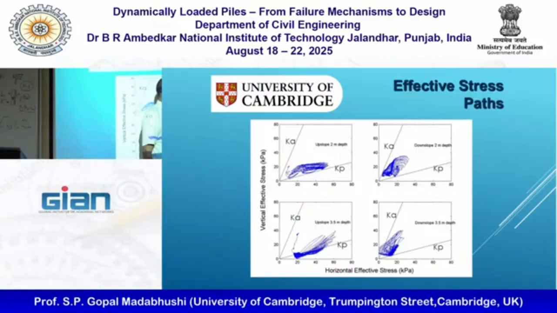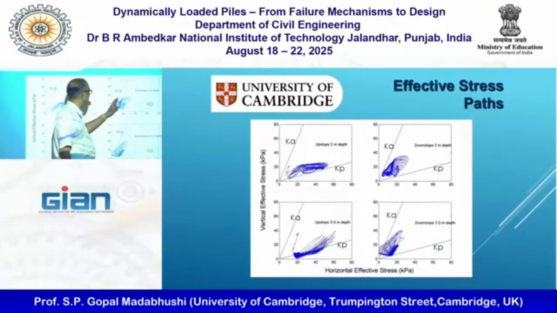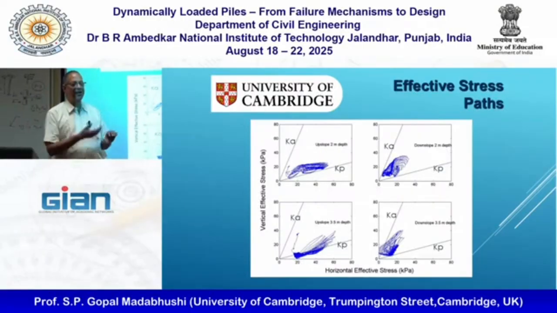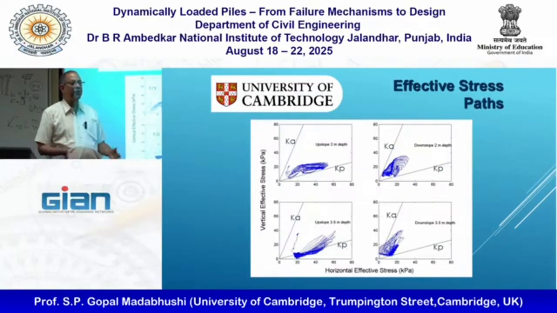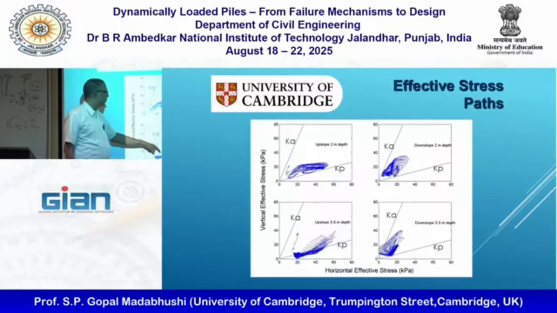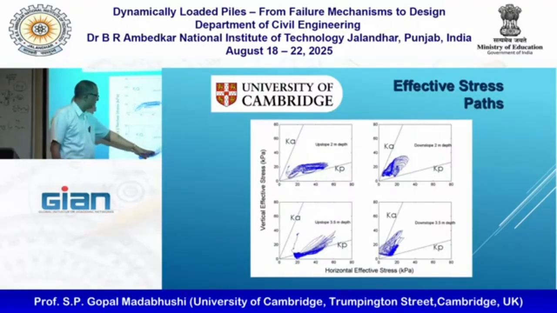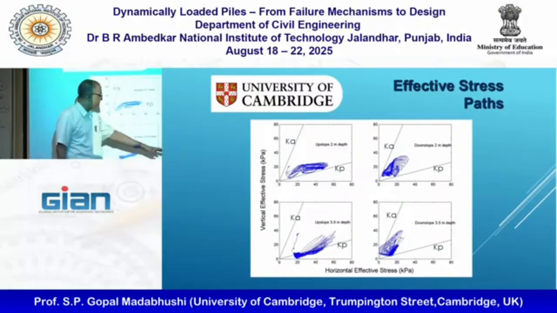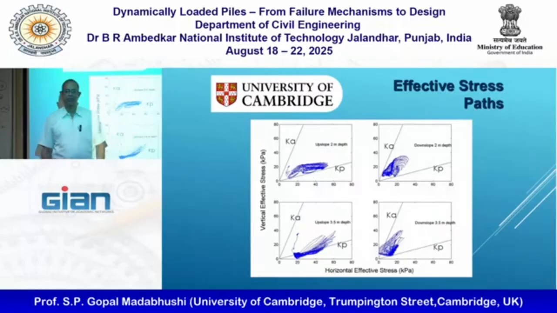Downslope, no, it's kind of oscillating between active and passive because that bit of soil element downslope is free to go where it wants to go. So no point generating more earth pressure than it has to. That's why it can oscillate between Ka and Kp quite nicely, almost equally. Okay? The deeper I go, the more cycling I do and the more towards Kp I am upslope. Downslope, more towards Ka I am.